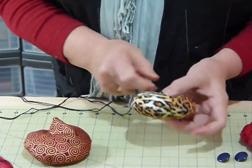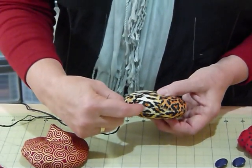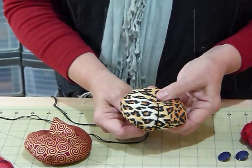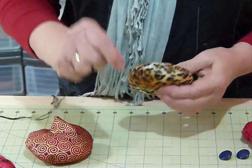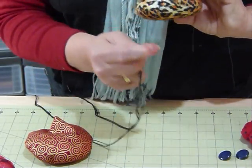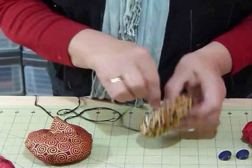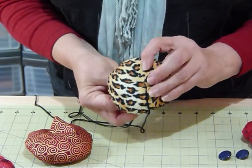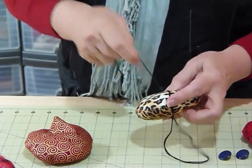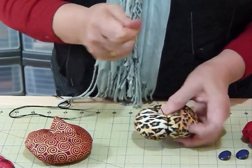Now if you've got a slightly misshapen circle like I have here, I would go to an area that is particularly unattractive perhaps, and I'm going to stitch it through and pull that in. So you can see that that unattractive little area just disappears when I do that. So I'm going to take that around where I want it to be, and I'm going to put my needle back in pretty close to where I had that knotted thread in the first place and push it through to come out pretty close again to where I was before. So just keeping an eye on where my thread's going to sit at this stage, because I want it to come in just there. And now I'm going to pull that in tight.